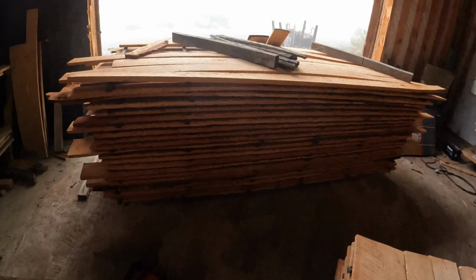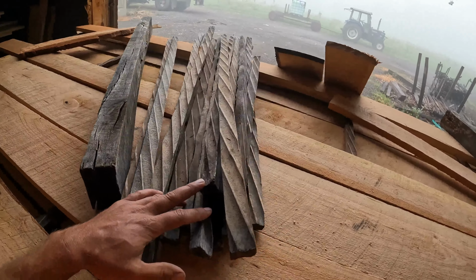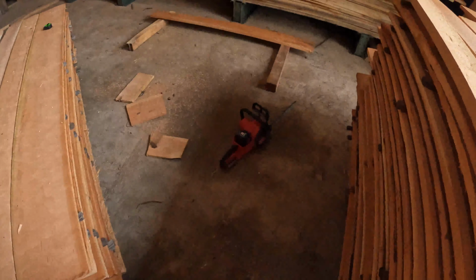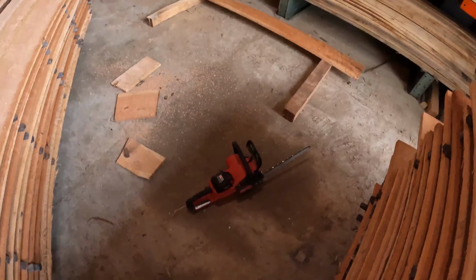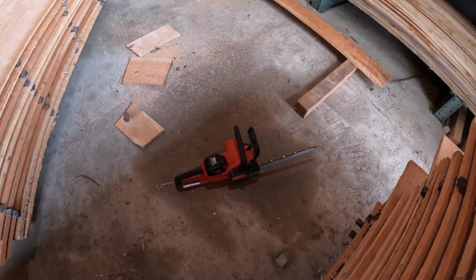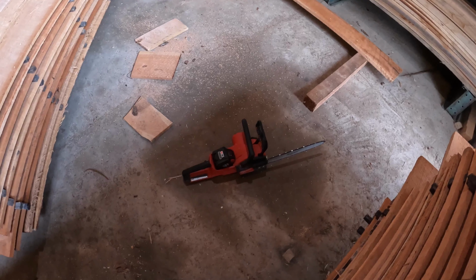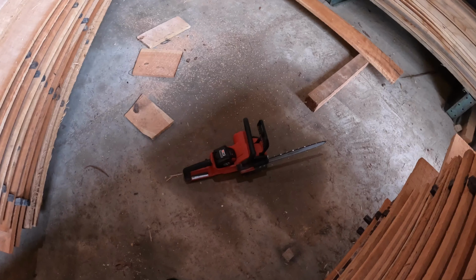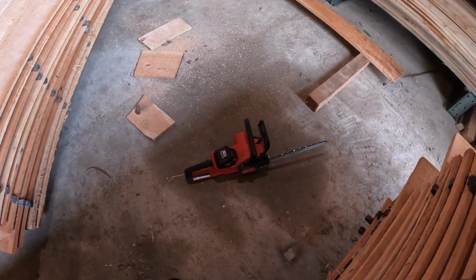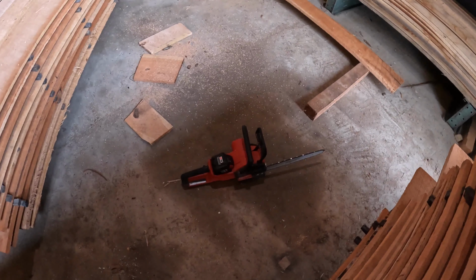My stickers here, they're just going back onto the rack, and they'll get used for the next batch of wood. Those are boards I kicked out to go out to the edger. And you may have seen I was trimming with my electric chainsaw. I've mentioned that in other videos. That's really handy for this job. No starting and stopping, no earmuffs, no exhaust. I can do it here in the building. I typically like to try to grade on the edge of the doorway here, so I'm not making a mess, but I'll just sweep up this floor when I'm done.